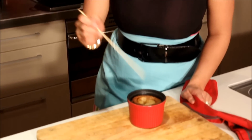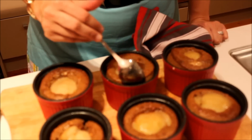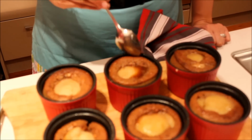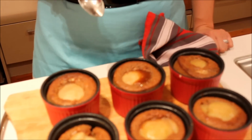So they've been in the oven for 30 minutes, so I've just pulled one out and I'm going to just see if they're baked right through. And the skewers come out clean, so they're cooked perfectly. Oh wow, look at these, look at that gooey caramel sauce and the beautiful moist sponge.